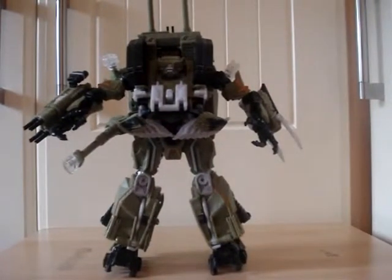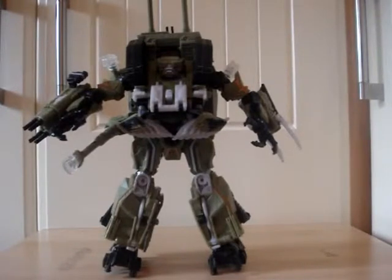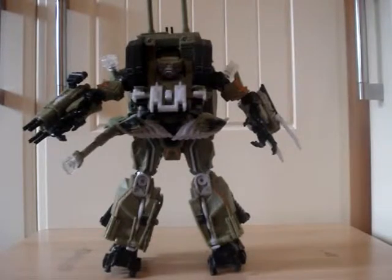But he's just really, really cool. I highly recommend him. I mean, the leg thing's not a big deal. He's just such a cool looking toy. I would almost put this in with Masterpiece if they could give it a little bit more movement. Maybe if you could twist the midsection. He's got no movement in his midsection at all, so you can't really twist the waist or anything like that. But he's just a really kick-ass figure. Really tall, really imposing, really pissed off looking, and definitely worth picking up.